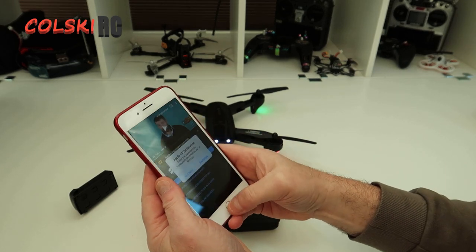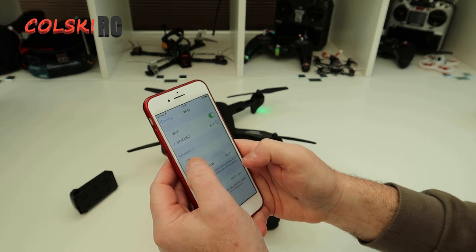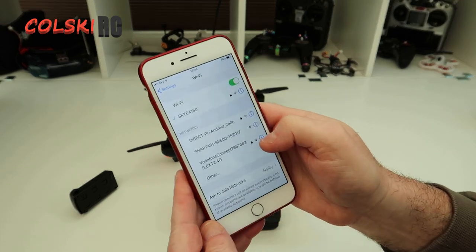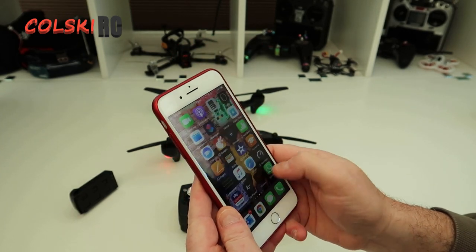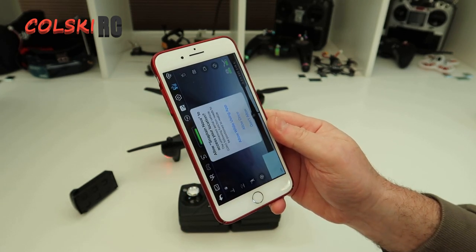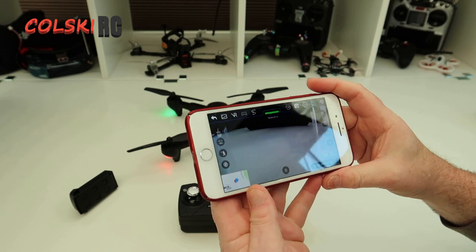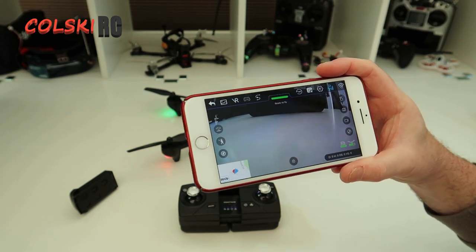Let's have a quick look at the app. Go into Wi-Fi and you're looking for the SnapTain connection - this is 5G I should mention. And there it is: SnapTain SP500. The app is the SnapTain Nova app. The only thing that annoys me about the app is it only works in one orientation - if you turn the phone round it won't rotate with it. It's a simple affair, but you've got a map that does actually work, though you need data on your phone for that.